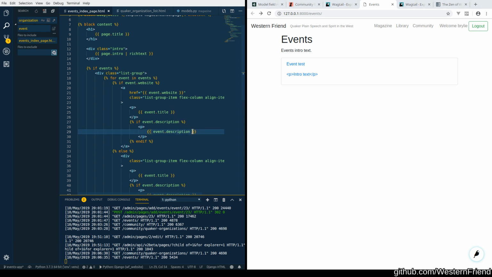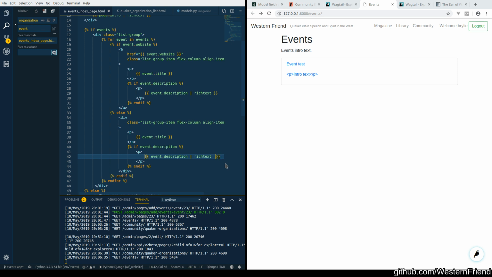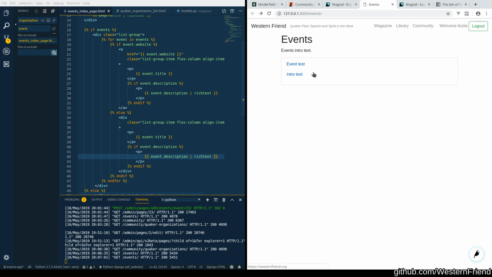This should be rich text. Pipe to the rich text field, or filter. The whole thing is clickable.